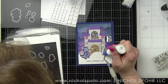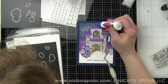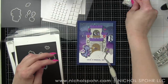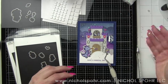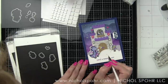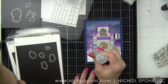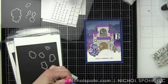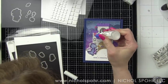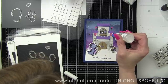Then we're going to take Nuvo Crystal Drops in White Blizzard and add that to the wings of the dragon, to the banners that are flying at the top of the castle. We're going to use glossy accents on the flames coming out of the dragon. Let's see where else. I think on the little heart and star on the banners, little white pin detail. Oh, and the horns on the dragon, that's glossy accents. I added the Nuvo Crystal Drops on the little spikes on the dragon as well. So just a few, here and there, I made sure and added those finishing touches to really make this special and have just a great finished magical card design.